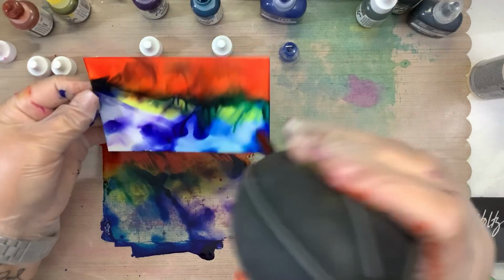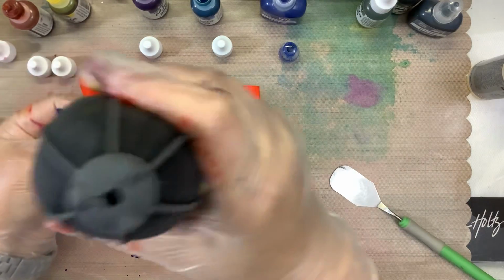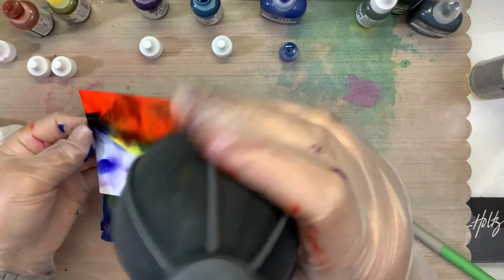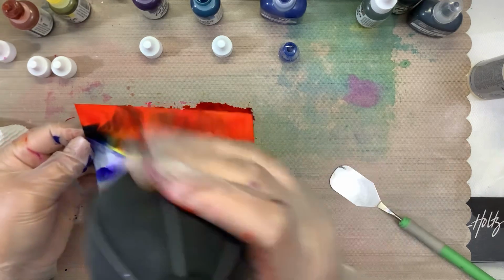So as the red is running downwards, I'm okay with that. What I need is some more of my blue and purple at the bottom. So I'm trying to dry my red orange off. You can see the yellow kind of did turn into green.